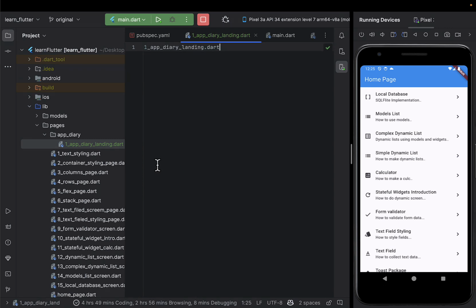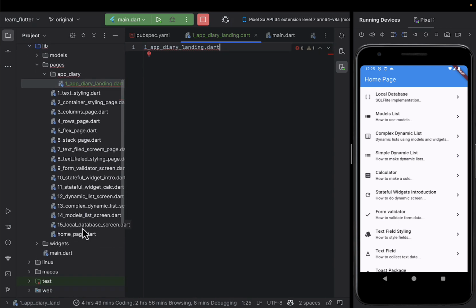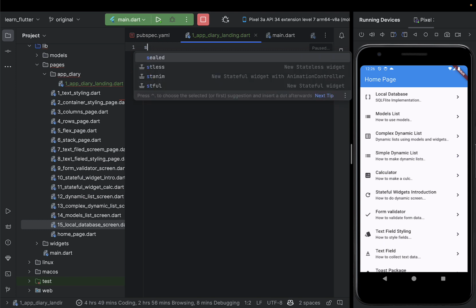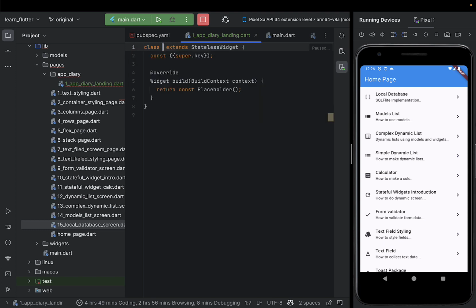We can simply copy one of the screens here, for example, and create it from one. It's going to be a stateless screen. It will not have a state. So the name is going to be app diary landing, since every screen here can begin with app diary.